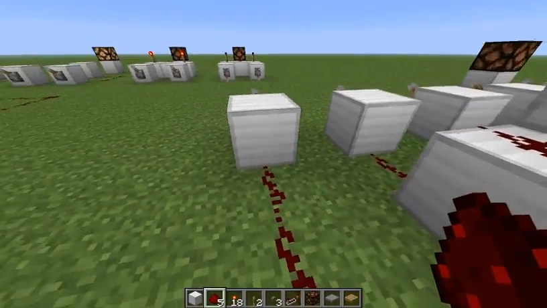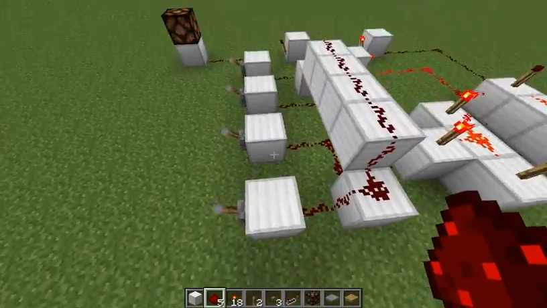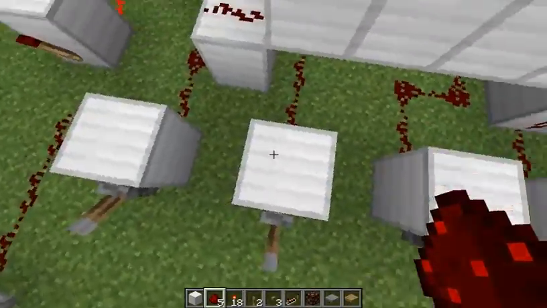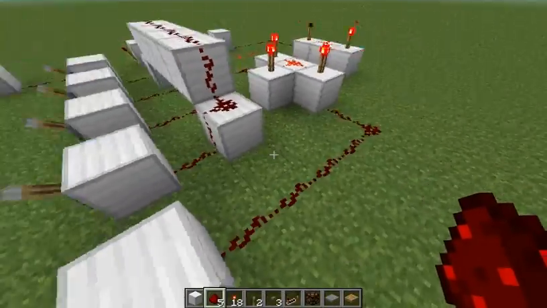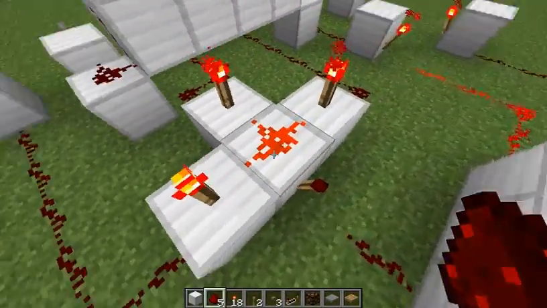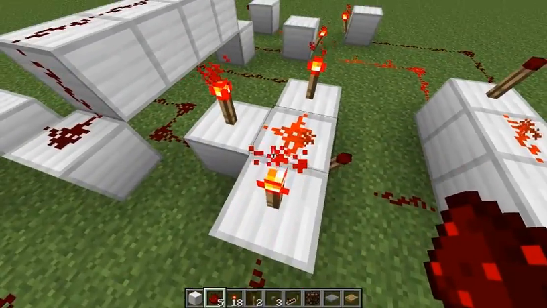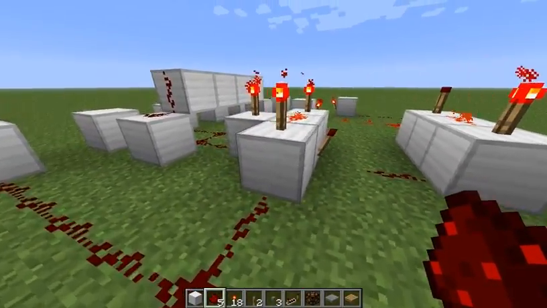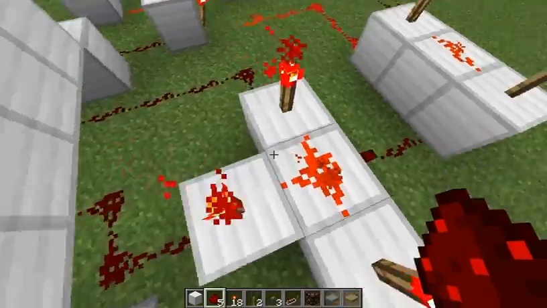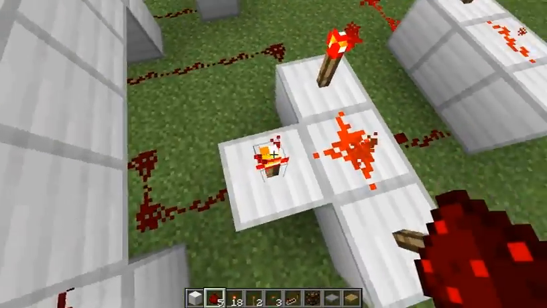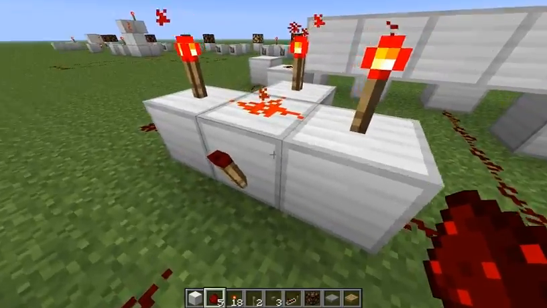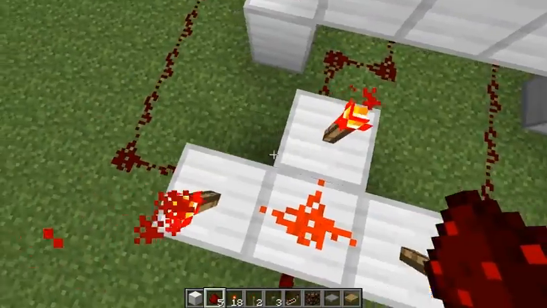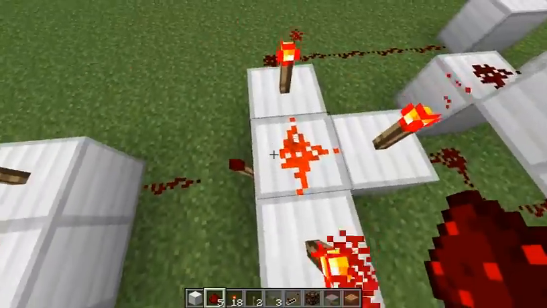Okay, so basically I wanted this lever and this lever to be on for the light to be on. So I made an AND gate here, and this is actually a variation on the AND gate, which is a triple AND. So all three of the inputs have to be on in order to get the output to be on. And this is basically the largest you can make a simple AND gate like this.